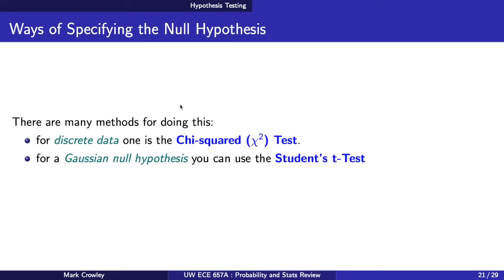In order to specify the null hypothesis, we're just going to look at one major one, this chi-squared test, which is good for discrete data and has a Gaussian assumption. There's an alternate form of this using the student t-test, which is also based on chi-squared, just for one limited case of it, which you can also look into on your own. But we'll explain the overall idea of the hypothesis test as an example using the chi-squared distribution.